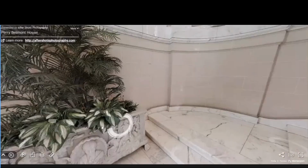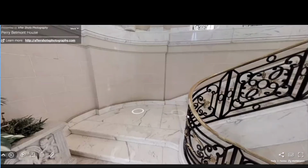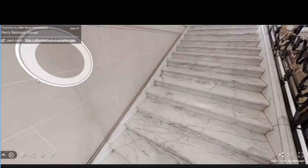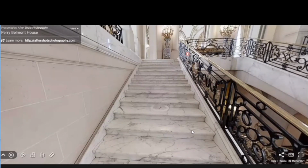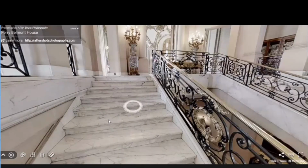We're going to turn. You'll see that these stairs are half steps, which of course, during the time of the Belmonts, the women would have had elegant gowns, the men dapper, and it keeps you from huffing and puffing up big steps. They're not very high, and their depth is a little... I'm not making any sense there. They're easy to ascend and descend and be elegant and dapper.